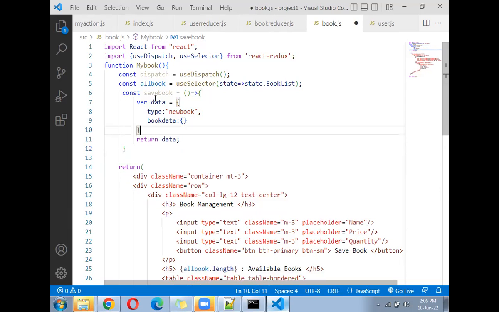Written save book. Now the save book function is going to return the data.